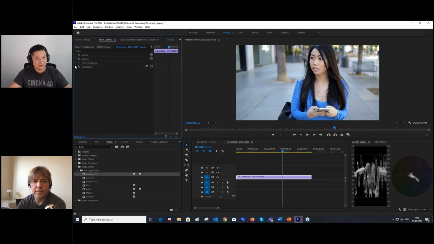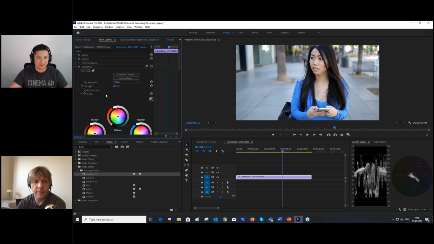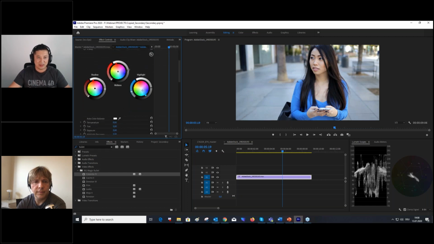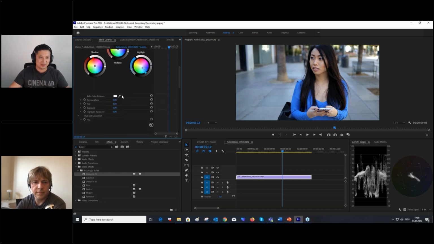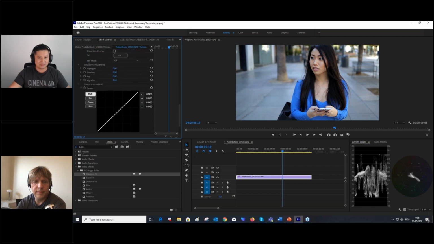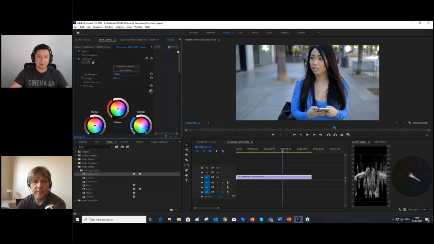What I actually want to do is, in the first Colorista instance, I will just dim my background a little bit, right? Because I want to make the subject pop a little bit more by using a second instance of Colorista and just masking it out, right? So I will just dim my environment here and reduce the contrast a little bit because I want the contrast more on the subject, right?